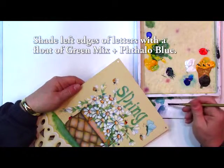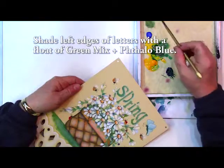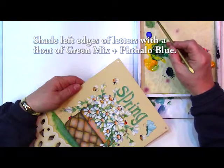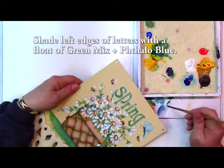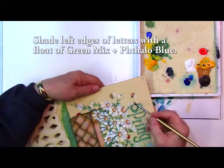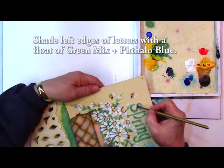We're going back to our letters now and adding some shading on them. And you can see I'm skipping around in the design. This is just to let certain areas dry before we go back and work on them. And we're going to do this just the opposite of the highlights.